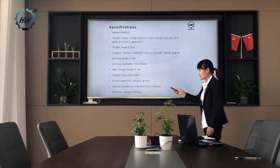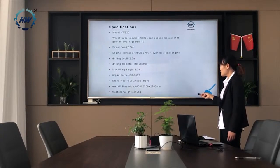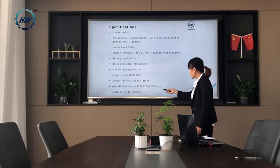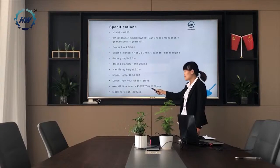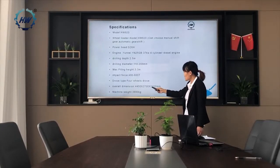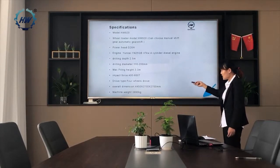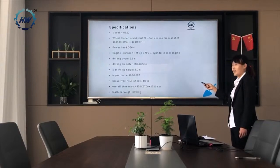Over dimension, you can see. The total length is 4,450 millimeters. The width is 2,700 millimeters. The height is 2,700 millimeters. The total machine weight is 3.89 kilograms.